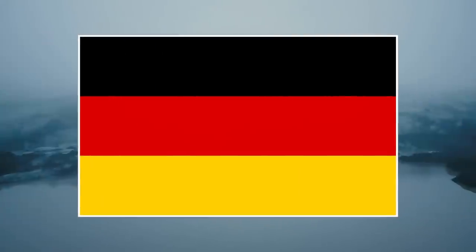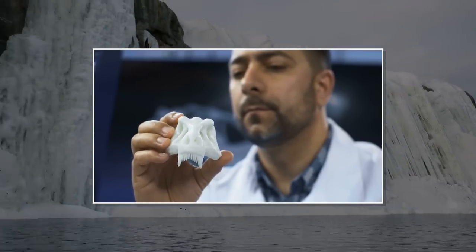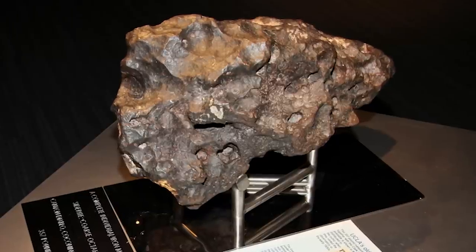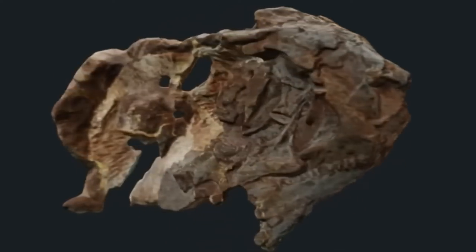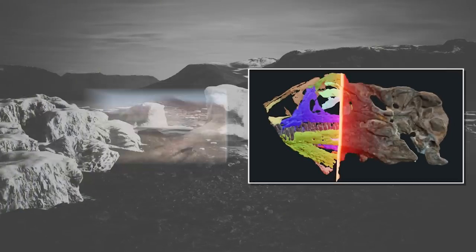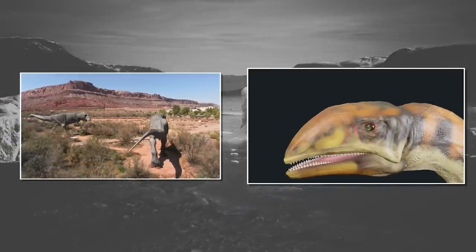This 13-foot-long dinosaur, whose fossilized remains were unearthed near the freezing ice sheets of Greenland, is believed to have weighed up to one ton. It was unearthed by researchers from Germany, Denmark, and Portugal. It all started back in 1994 when paleontologists from Harvard University stumbled upon two remarkably well-preserved dinosaur skulls in east Greenland. They initially thought one skull belonged to Plateosaurus, which roamed Germany, France, and Switzerland during the Triassic period. Years later it was revealed these skulls were evidence of an entirely unique dinosaur species — now named Cold Bone.